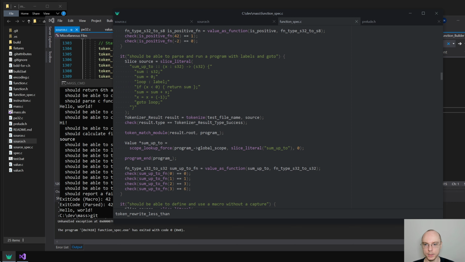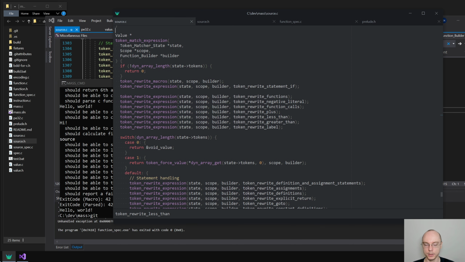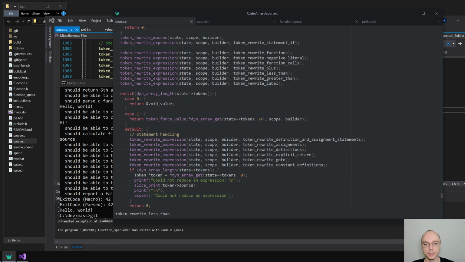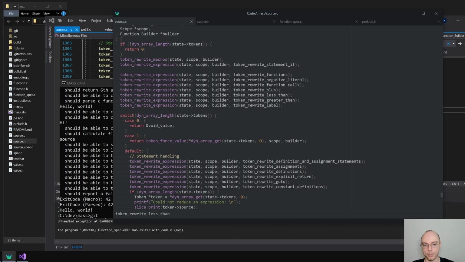There is definitely some reworking that needs to be done again in this area, and I was already thinking about it in the back of my mind. Basically, these kinds of statement things should be captured. They should be rewritten first, and only then their parts will be evaluated.